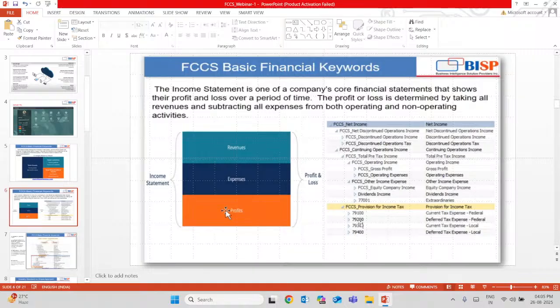The GL code will be provided to us, and similarly we can convert this GL code to an alias. 79100 can also be written as FCCS underscore discontinued operating tax. So these are all children under this parent head.